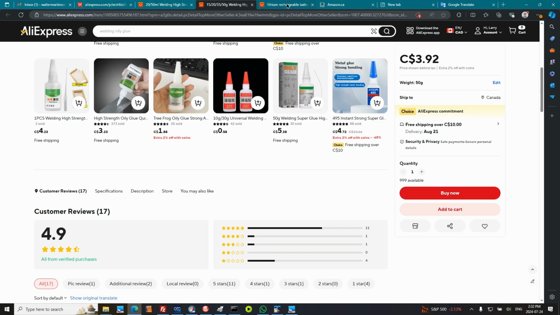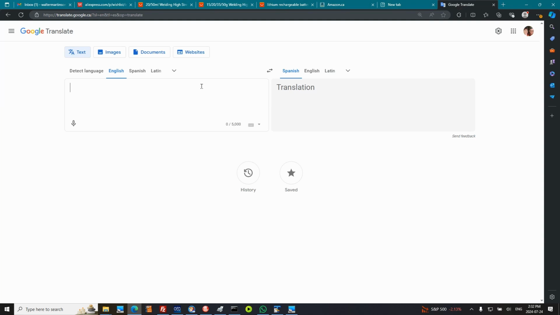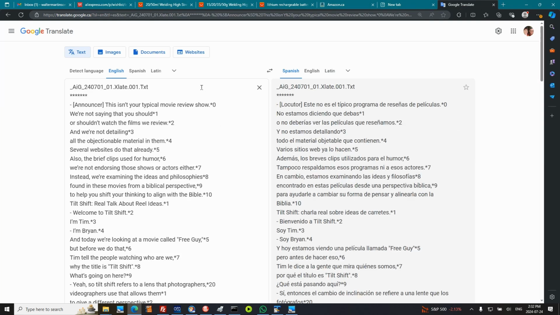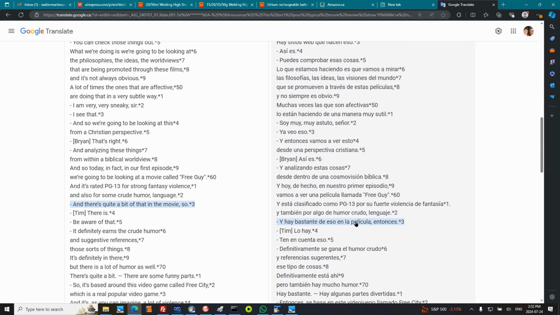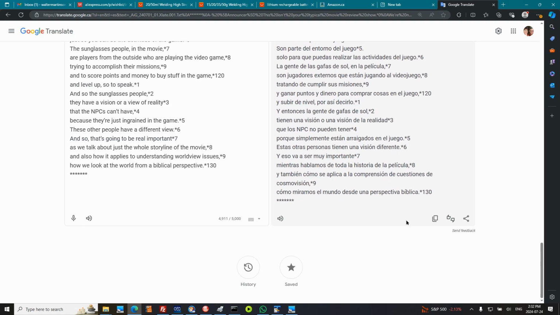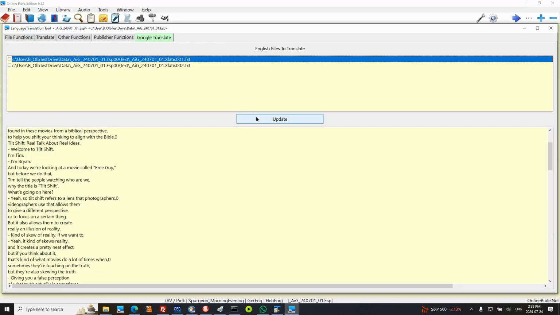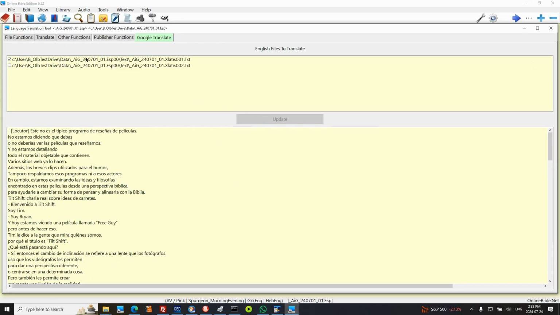Let's just see here. Google Translate. Here we go. And we just Control V, and you hear all your English, and here's the Spanish for you. And notice I have all sorts of checksums on this to make sure that Google Translate does its job properly and doesn't drop lines or mangle lines for you. If it does, you have to call your supervisor for that particular file. So we just copy that to the clipboard. Once the update is on, it's done. All right, there's a little check mark up there, and that file is done.